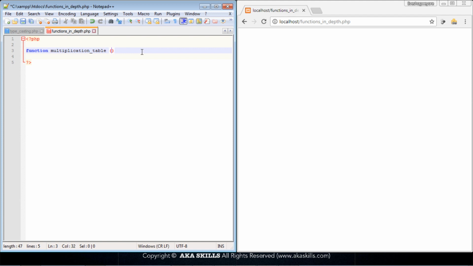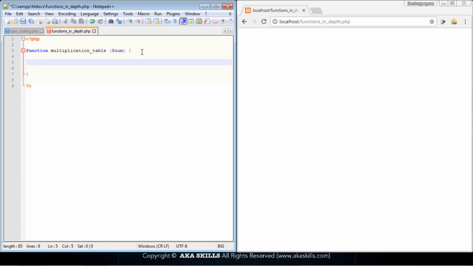Now I want my function to accept one parameter, and the parameter in this case will be num. Fair enough? So after this would be the curly bracket, inside of which our actions go. So I will space this out a little bit so that this will be very clear to you guys. I want to make use of the for loop.